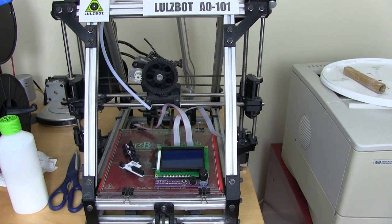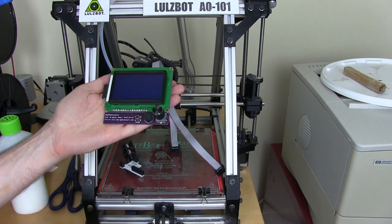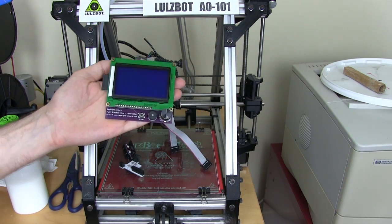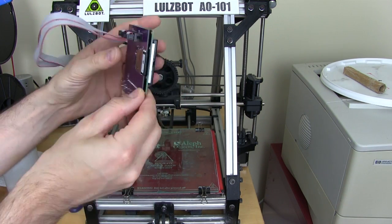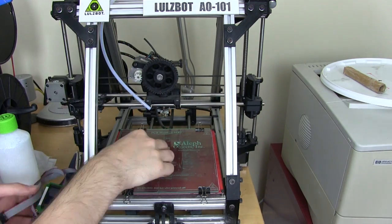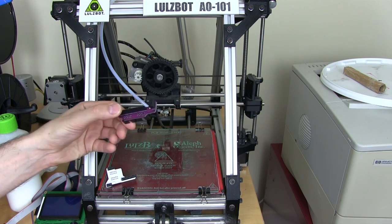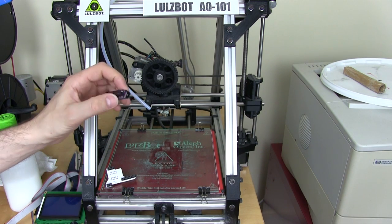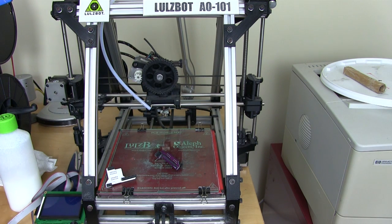Being open source means you can buy RepRap parts from anywhere — there are several distributors and manufacturers making compatible parts. I've already got hold of one of the LCD displays. This is from RepRap Discount, and I got it from a seller on eBay. It has the control knob, the sounder, the button, and the SD card slot. It came with two cables and a little adapter board, but that board is for a RAMPS board, which is a piggyback board for Arduino. The Lulzbot printers ship with the other standard, the Rambo board, which is one integrated board with an Arduino and motor controllers.